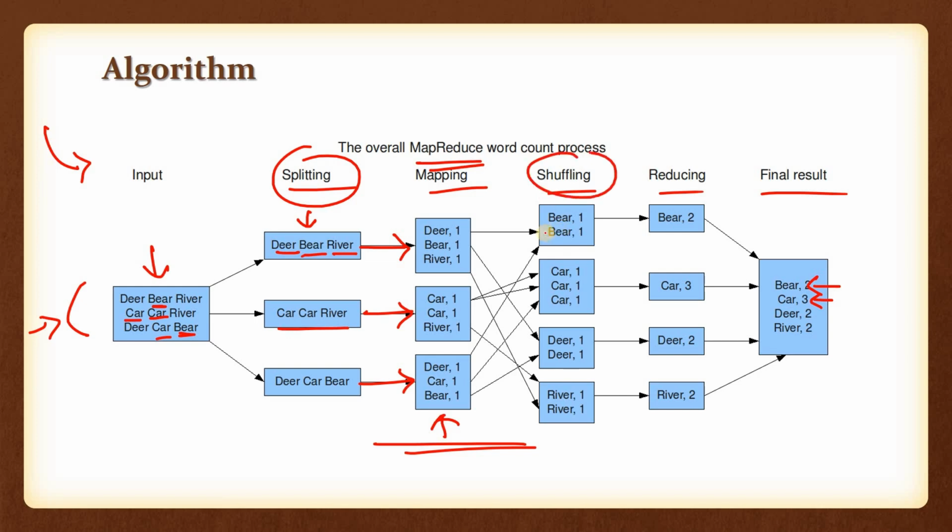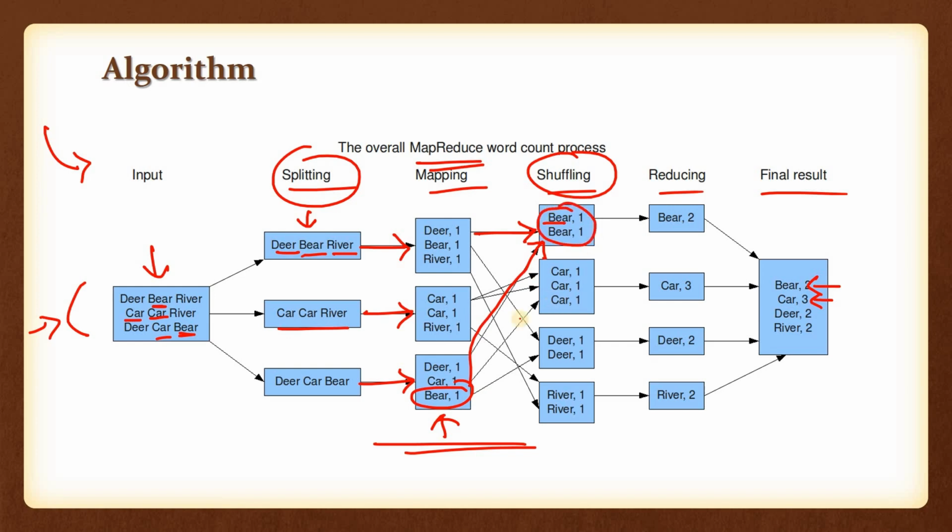Now as part of the next step, in the shuffling layer, what do we do? We group the items with similar keys in one single place. For example, let's consider all the beer-related words will come here. So this beer will go here, and apart from that we were getting beer here. So from here one particular beer value will go here.